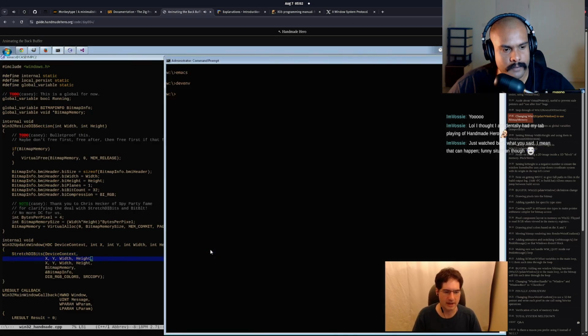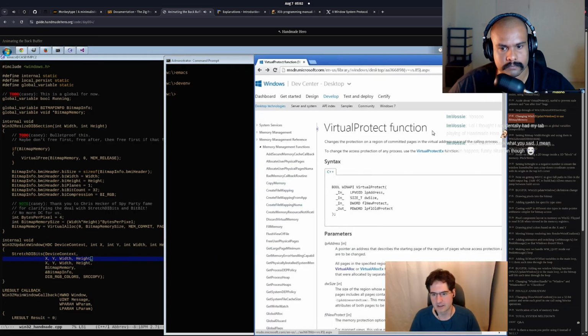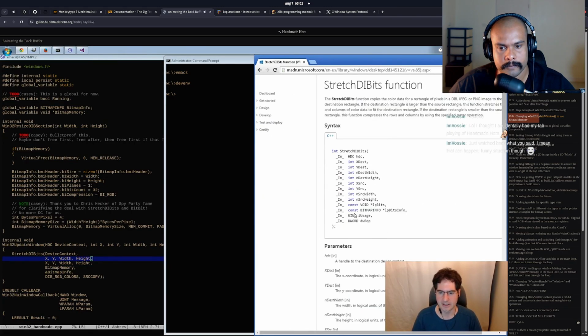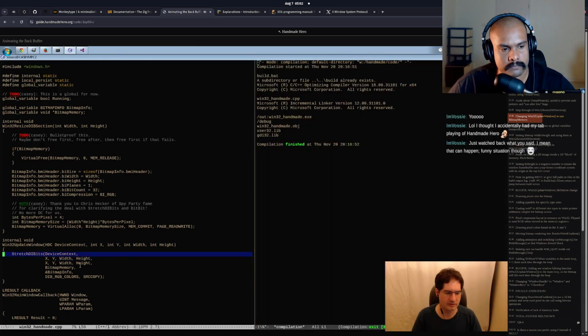So instead of doing it this way, I'm going to go ahead and look up that call right there. I figure this will simplify our debugging a bit. We always start simple and then get more complicated. So basically we pass the device context we're painting to, we pass the destination, and the destination is no longer going to be this at all.